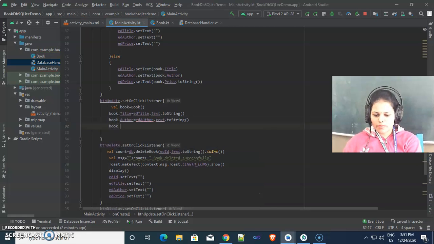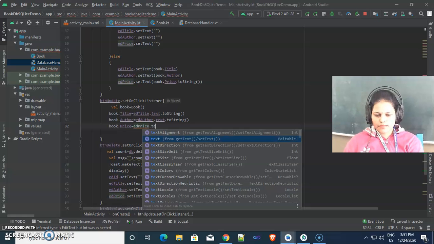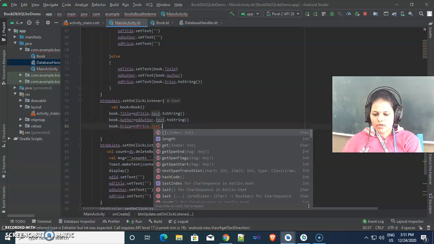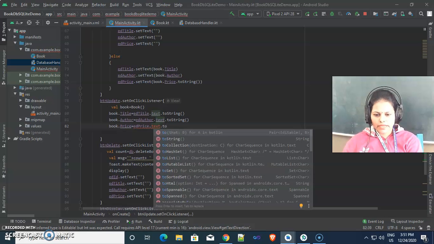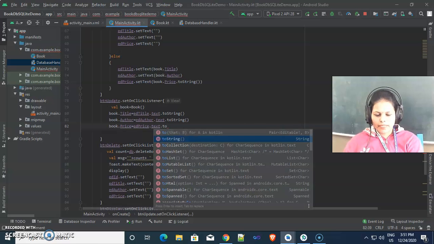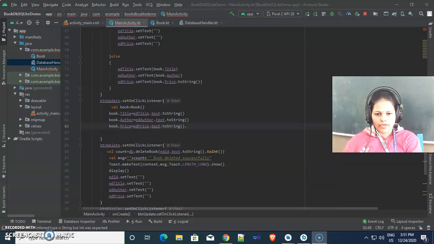Then book dot price is equal to ed price dot text dot toInt. toInt is not there. toString and then toInt we can use.